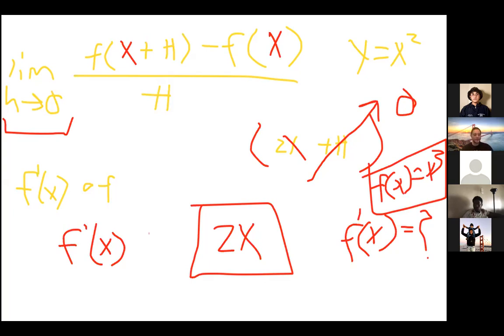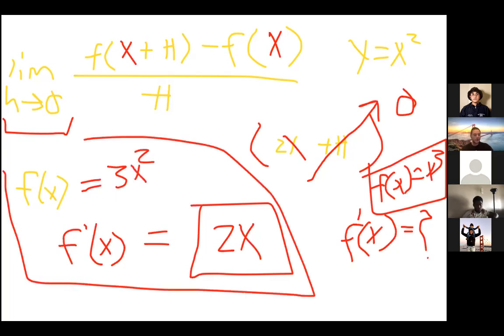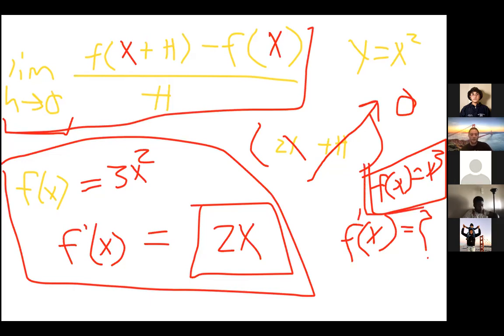So f prime of x in this case is equal to 2x when our original f of x was equal to x squared. If you're noticing a pattern, good, we'll talk about it tomorrow. So that is our answer for the notes based off of using our limit definition that you should have in your notes. Go ahead, find the derivative of f of x equals x cubed using that same exact process. I made it identical for the most part.